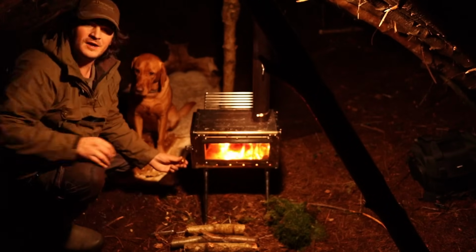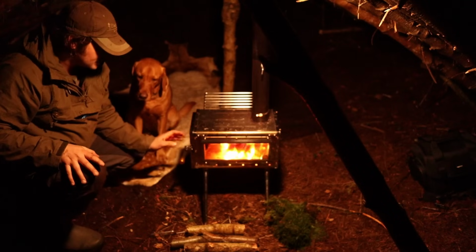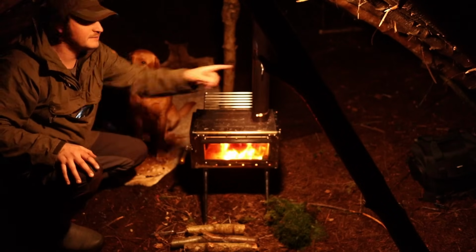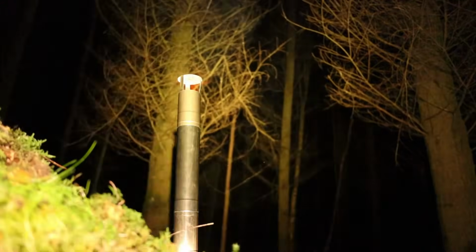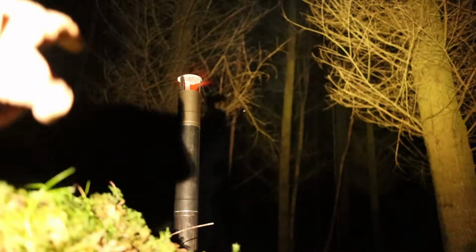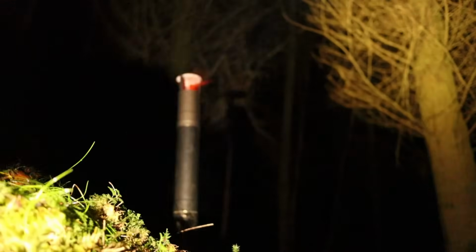So I've just put a load of firewood in. I've opened up all the vents, which are, well, the front vent and the vent right there. But have a look at this. That there, that is the glow from the chimney. Now if I turn on my torch, you can see. It just shows that flame is travelling all the way up that flue and out of there.